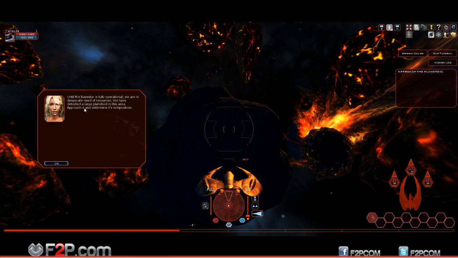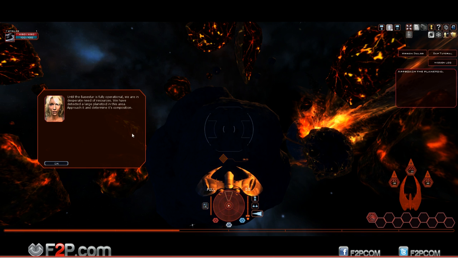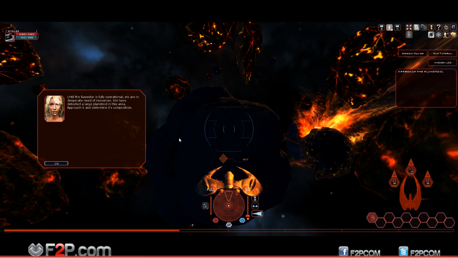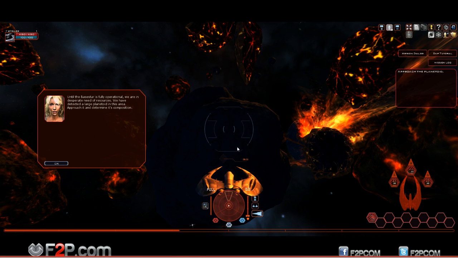Again, Borg. Until the base star is fully operational, we are in desperate need of resources. We have detected a large planetoid in this area. Approach it and determine its composition.